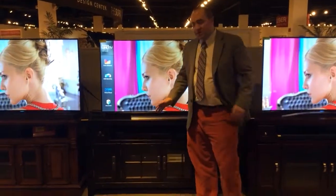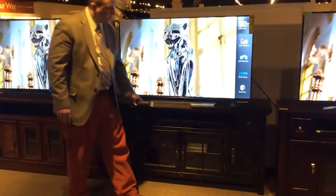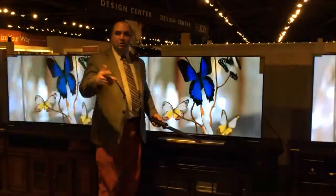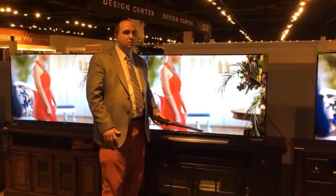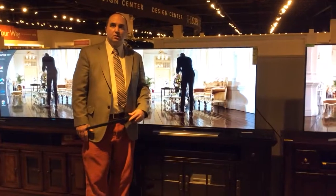The way the sound is directed in the room is because of something called PhaseGuide, which is exclusive to Bose. It basically has 2 of these magic wands on the far left and the far right, and has the ability to direct sound in the room. So if we score a touchdown and the crowd's cheering, normally you would have that sound come from behind you if you had speakers behind you, but the Bose soundbar is going to reflect that sound off the wall to give you that perspective of the actual sound coming from behind you.